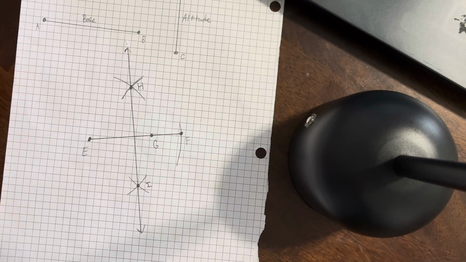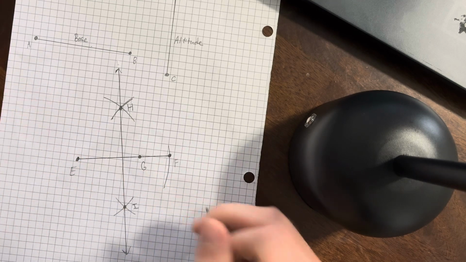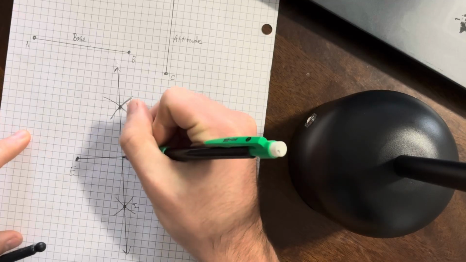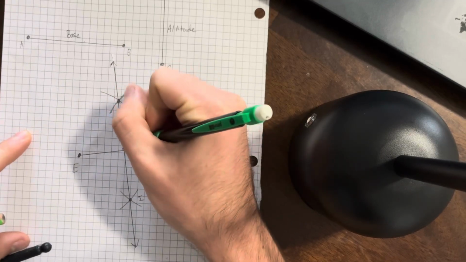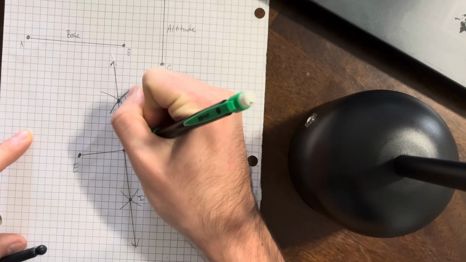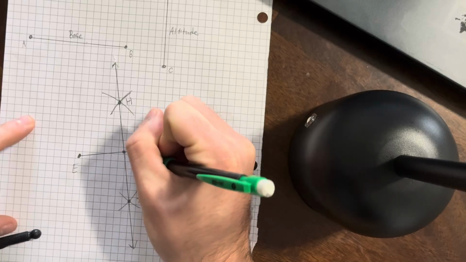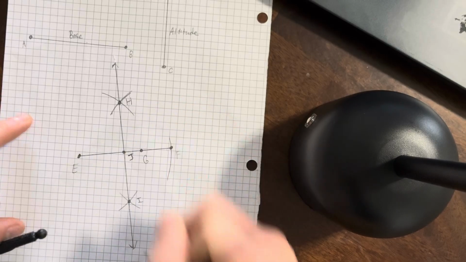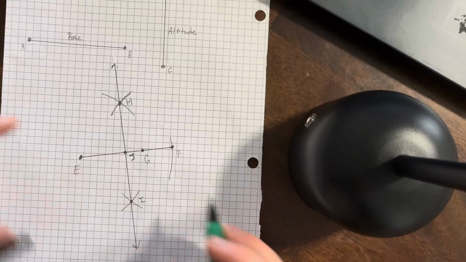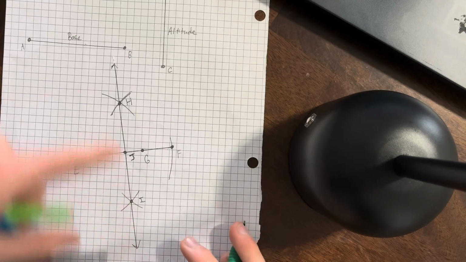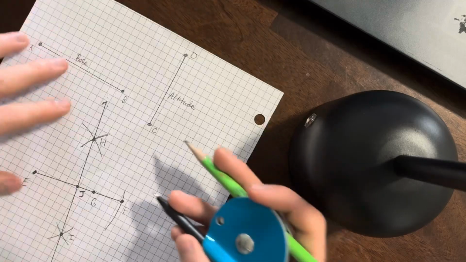And now I'm going to go back to the altitude that I made. Well, first actually I'm going to label the point where the segment EF and my line HI intersect. I'll add a point right there, and call it J, since I is the letter I'm up to. So now this point J bisects the segment EF, it splits it in half, and we've created the line HI that's perpendicular to that line. I'm ready to use my altitude.